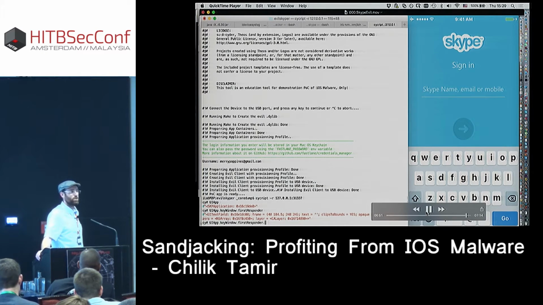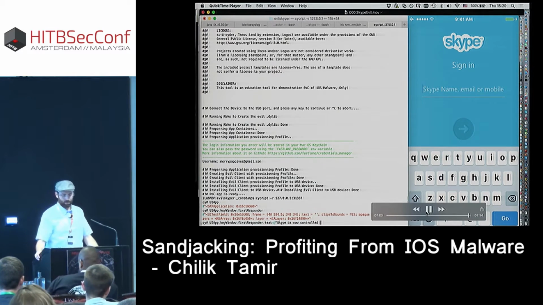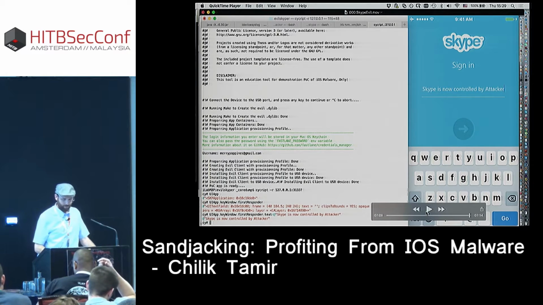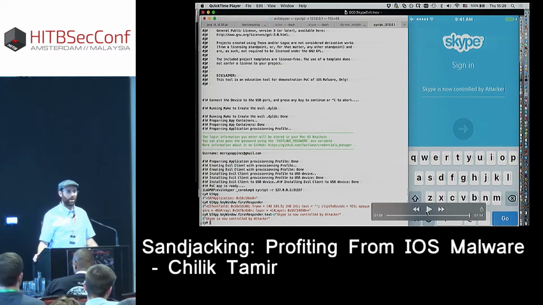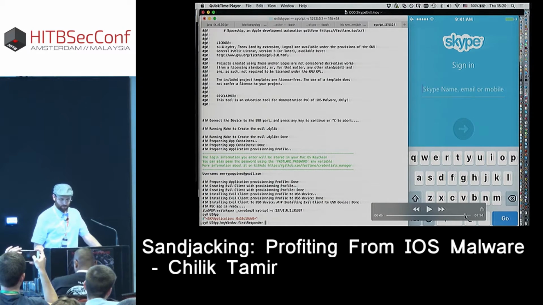Decryption keys, chat history, passcodes, VPN credentials, whatever you want. MDM policies, and more. Okay, so now Skype is in control of Cycript, right? The attacker. Very easy. I didn't have to write any code. Just click, next, and I have an evil client that looks the same as the application.